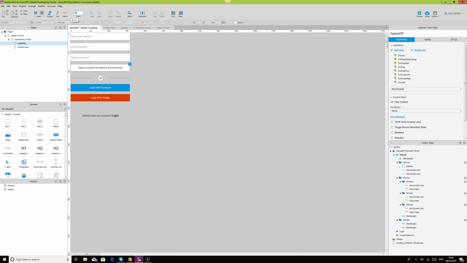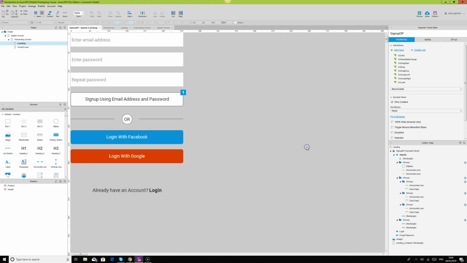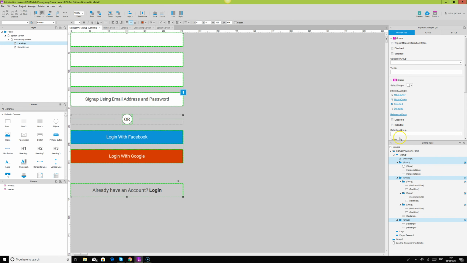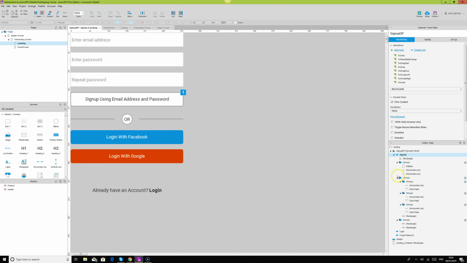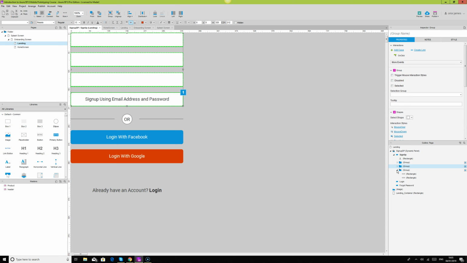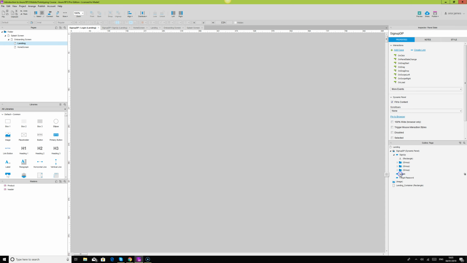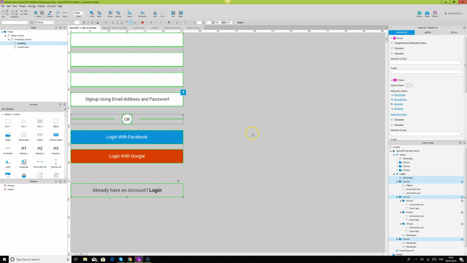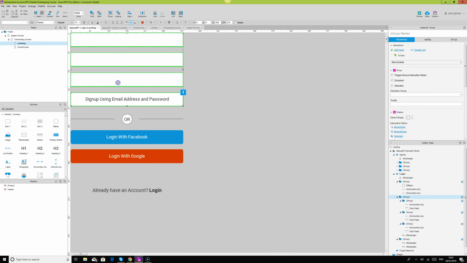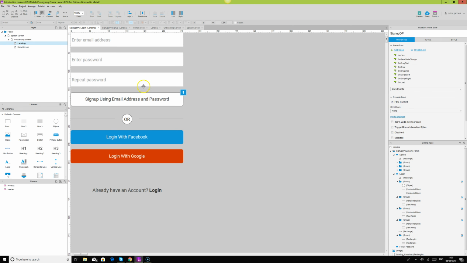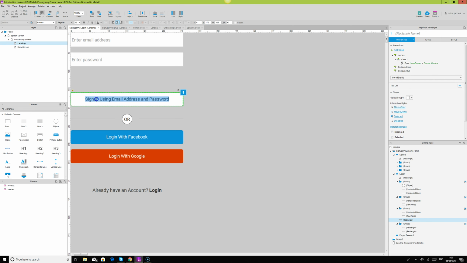So I'm going to make this bigger. I'll select everything, copy and paste it into the login. And what I just need to do is to ungroup this and remove this repeat password, because that's what we're not going to be needing here.